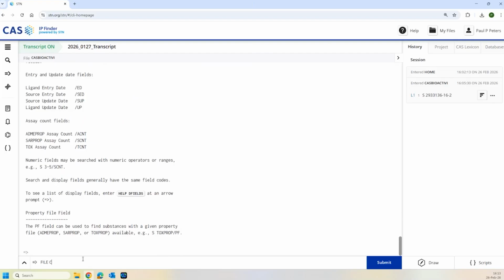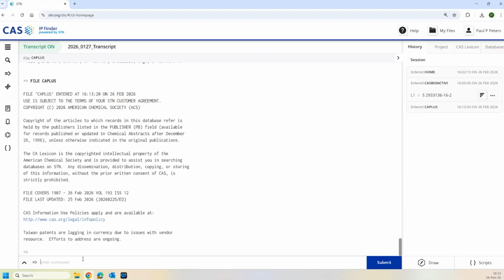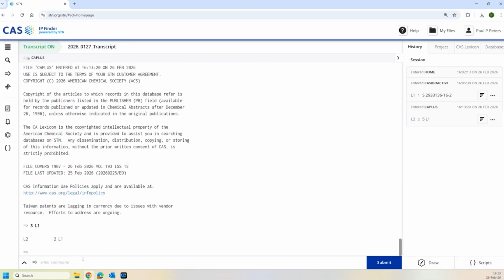If you go to CA+, where of course the references that we've looked at come from, there is a general crossover from CS Bioactivity to CA+ for all of the publications. So here I cannot be specific about the publications that are connected to a particular assay or a particular data point, but if I simply search L1, I basically get 2 hits in CA+.